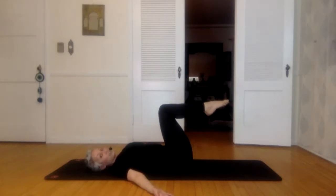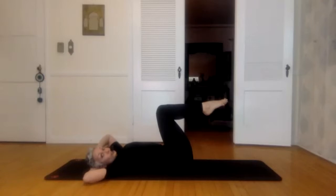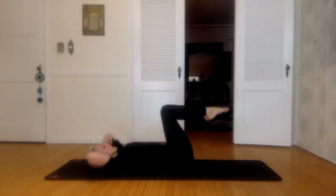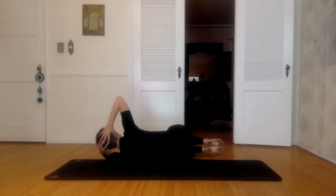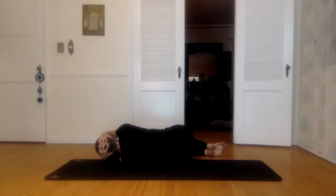Leaving the legs there for a quick moment. Hands go behind your head. And choose a direction. You get to choose which way you'd like to start. Roll to one side. And let's go ahead and close those elbows. Knees are stacked, squeezing the inner thighs. Take a moment to reach through the spine, tailbone to head, abs, ribs. Find that length into your lower back. And now we're ready for upper back stretch.